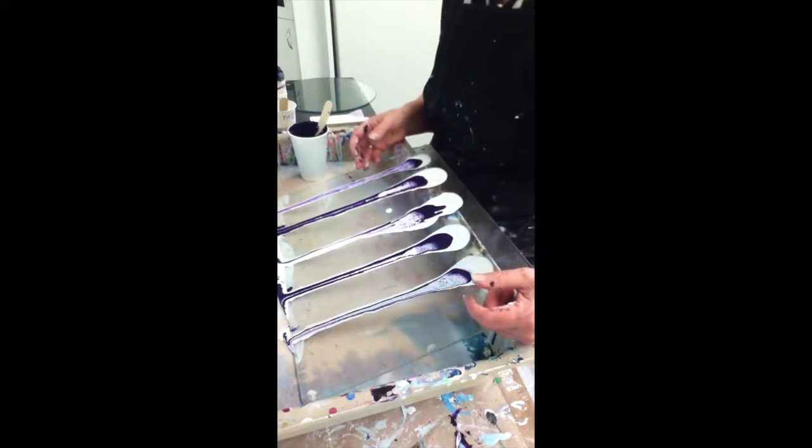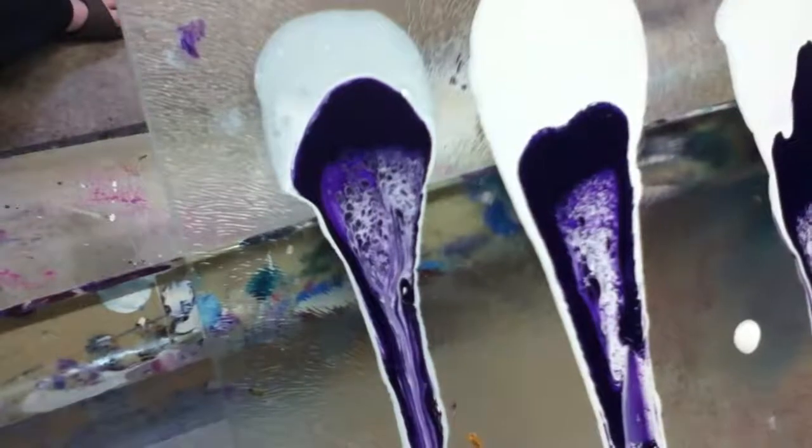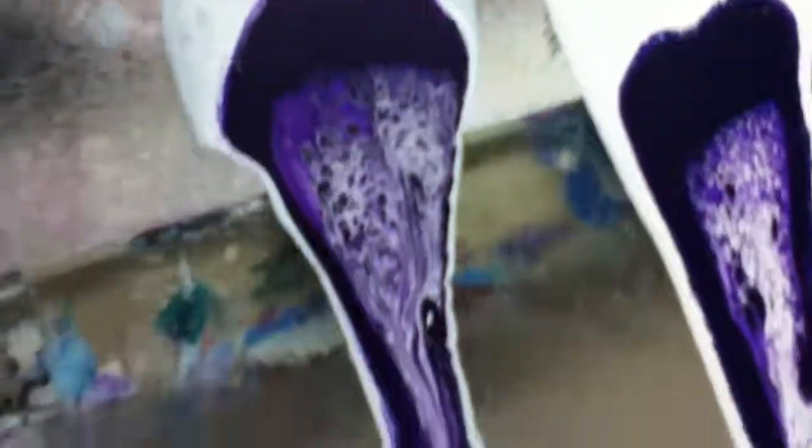Let's take some close-ups. This was our one on the far right — the thin one — blended all the way to the end. Our second titanium white: bigger cells, kept its line. This was our titanium one — notice how it just swallowed up the purple. A zinc white: a few cells but the purple kept its line. And the pearl white, which basically breaks up on the outside.